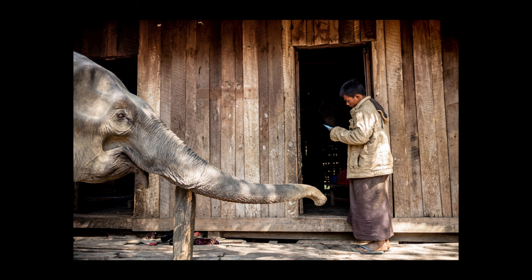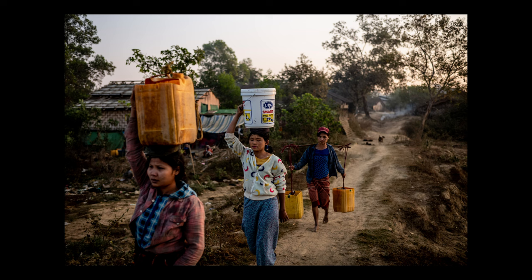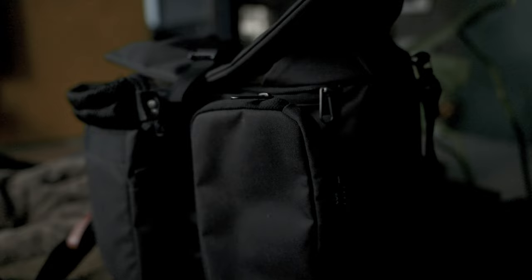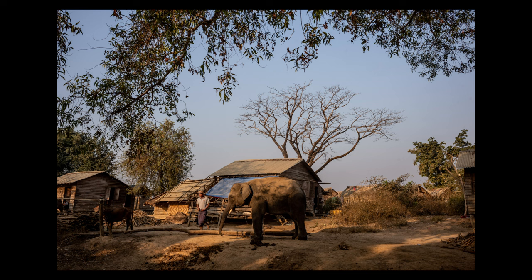Once I have my camera and lenses picked out, I'll go through my bag arsenal and pick the right bag for the assignment. For this setup, I went with my Wotencraft bags. This story would be reported on remotely with no writer on the ground — just me and my cameras trying to understand and visually tell the story. With no finished story, I had to do a little reporting myself beforehand. My editor connected me with a person on the ground in Myanmar who was part of the project and would assist with access and logistics.